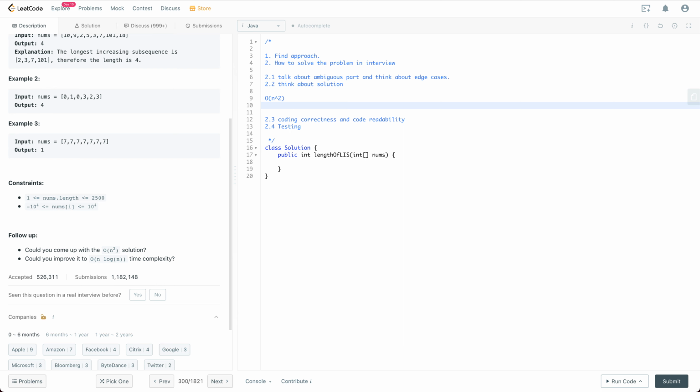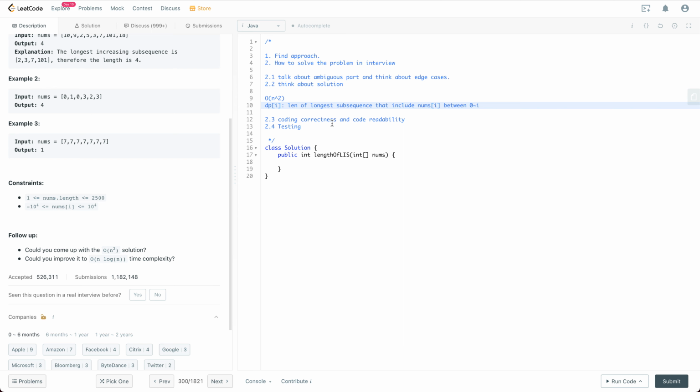For the n-squared solution, we just define a DP array. It's a 1D array, essentially with the same length as the nums input array. So dp[i] means the length of the longest subsequence that includes nums[i] between 0 to i.